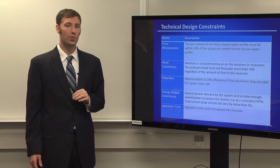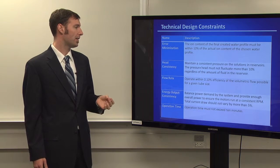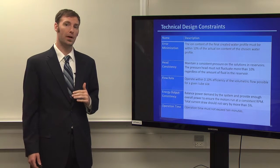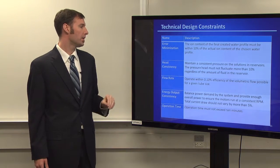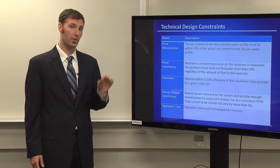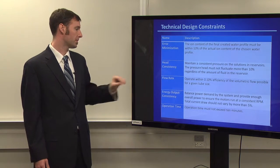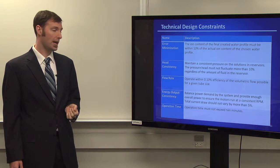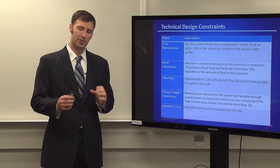Head consistency more refers to our solution reservoirs. We wanted to make sure that the flow was going to be consistent out of them. The pressure can change depending on the height of water inside of them. So having solution reservoirs that will deliver a consistent amount of flow, regardless of the amount of water inside of it, is important. Flow rate was more of a pump design constraint that we had, and we basically wanted to make sure that we had a certain size of tubing.